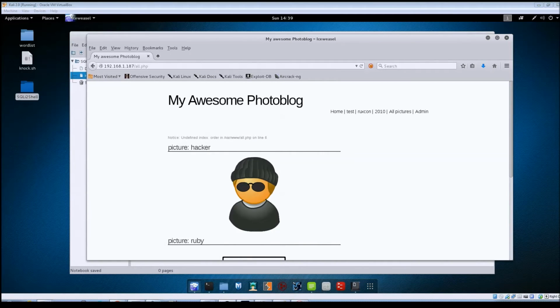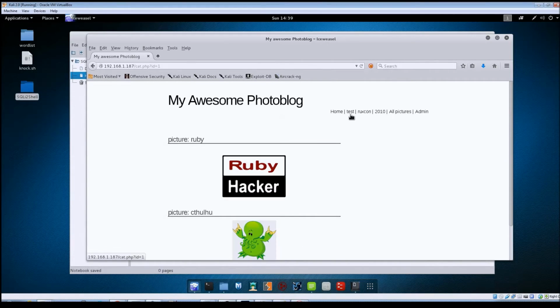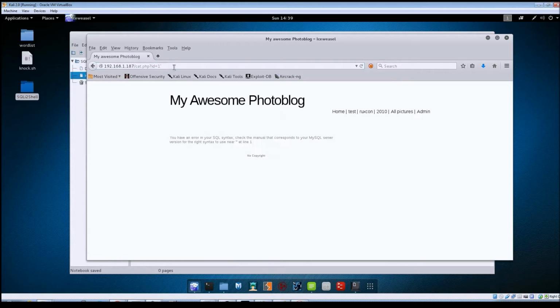So the next thing that I want to do then is go back to this test page, and I just want to do a quick check to see if SQL injection is possible on this page. So I'm just going to enter a single quote at the end of the URL and hit enter. And yeah, you can see we get a SQL error that comes back. So that's a good sign for us. So this is something that we want to keep pursuing to see if we can actually get any info out of the database from here.